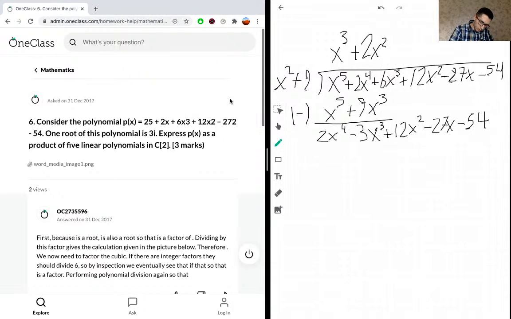And then we'll subtract. So x squared times 2x squared will give us 2x to the power of 4. And then 9 times 2x squared will give us 18x squared. And then we just subtract these two polynomials. So we know we get 0 in the beginning, and then we're left with negative. So I'll write this over. So we get 0 for these two.